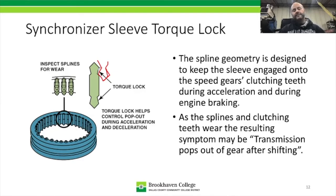Now, as a synchronizer starts to wear, especially if it's accelerated wear and the transmission starts to grind, well, that torque lock is actually going to start to wear away.